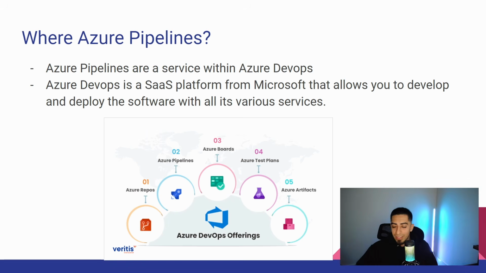its various services. So as you guys can see here, one of their services is Azure Repo, which we will be using. Azure Pipelines, obviously. Then you have Azure Boards, which is more for planning. Azure Test Plans for testing, obviously. And then Azure Artifacts. The artifacts are what you create when you actually build your code. And that's actually the thing that you are then deploying to your various environments using your pipelines.